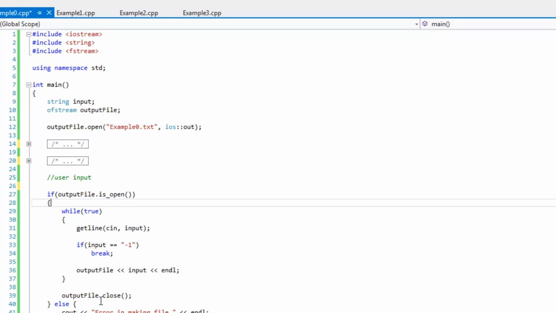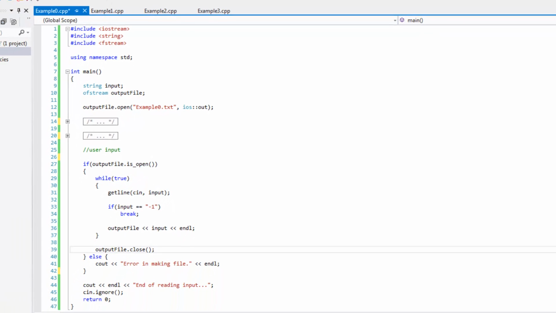Now, I didn't mention this earlier, and I'm going to mention it now. Whenever you have a file stream and you do .close, that's essentially closing the book on that text file. It's closing that stream, it's saving it, it's making sure that it's not going to be lost. If you didn't do the .close, the file would not save, and whenever the program is done, you wouldn't have a text file. So you have to be sure that whenever you do an open, you also do a close.